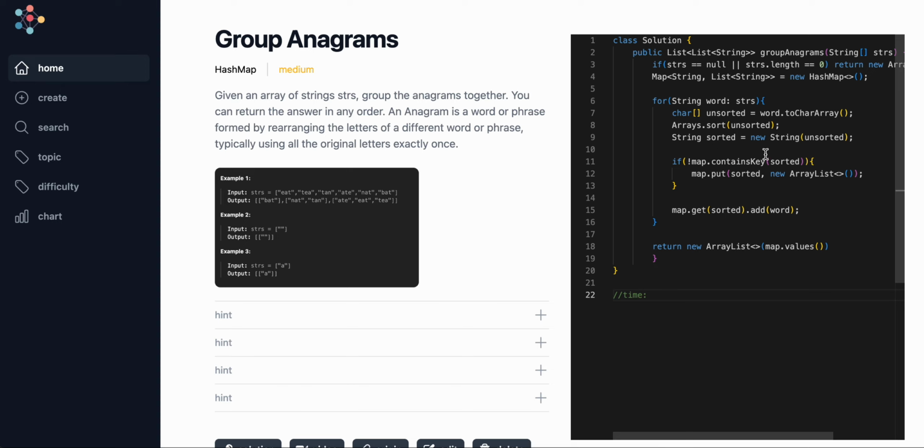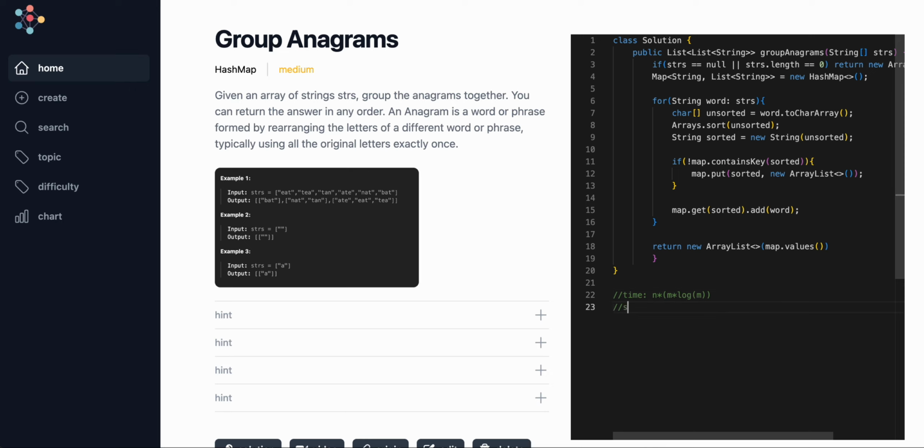And then we use the hash map, which has constant access time and constant store time. So at the end, the time complexity will be n times m log m, where n is the number of words in the input array and m is the average length of the word.